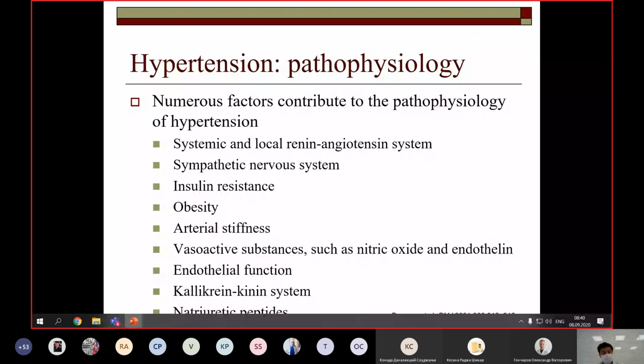Increased arterial stiffness, deficiency or overproduction of potential vasodilating substances and, in contrast, increased vasoactive substances, such as deficiency of nitric oxide, or increased circulating levels of endothelin 1, the so-called big endothelin. Endothelial dysfunction, the kallikrein system, and natriuretic peptides are some factors that counteract the pressure mechanism in arterial hypertension, and they can have diminished activity and thereby lead to increased peripheral resistance.